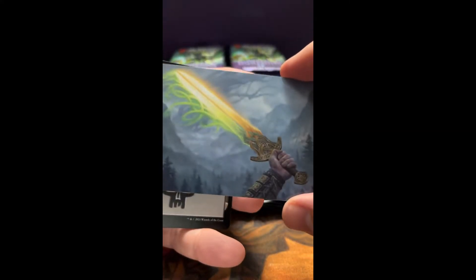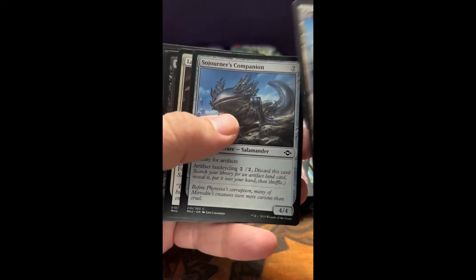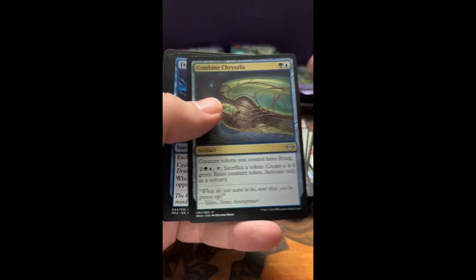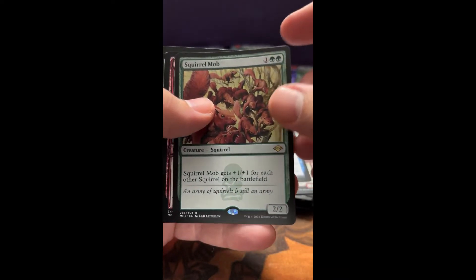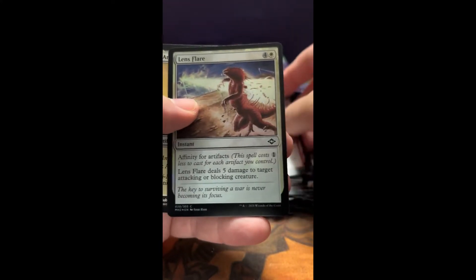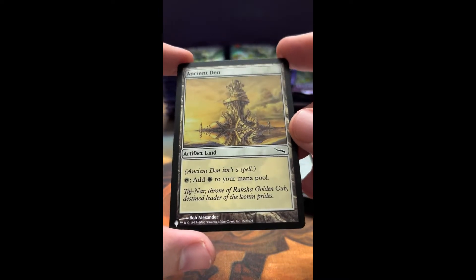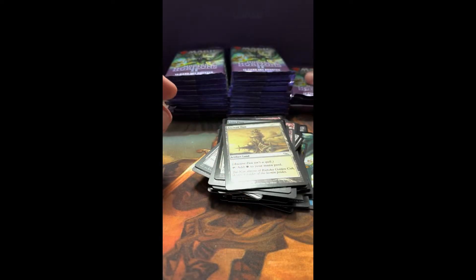That sword — beautiful art, love that. I've seen people do some really cool 3D art things; it'd be cool if they could use those cards for something like that one day. Fracture, Sanity, and a Squirrel Knob — gotta love the squirrels. Very cool art. And a foil Ancient Den — love these cards. Used to have hundreds of these artifact lands; did a lot of Magic back in that day.